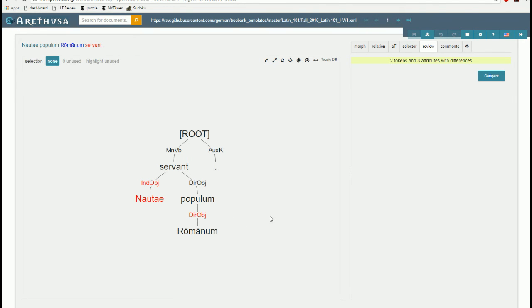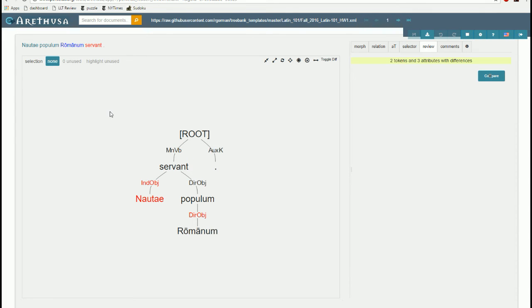I don't call all parts of a direct object direct objects, all dependencies, but only the head of that particular subtree. Romanum is properly an attributive adjective, and if we made that change, it would show as correct. We don't need, however, to belabor the point. You can see perhaps how this can be quite useful, supplying the students with guidance, but we should note that it does not reveal the right answer. It only tells them the wrong answer. They have to search out the correct answer either by reasoning it or sometimes, I suppose, by trial and error.